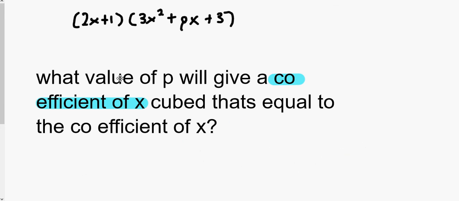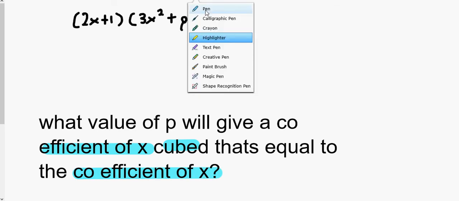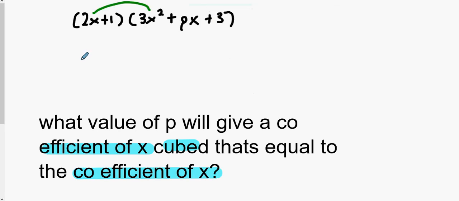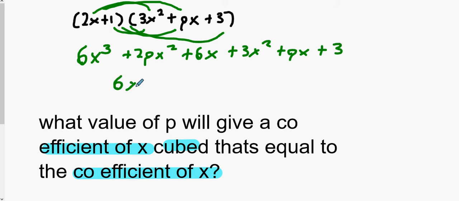Now, that's nothing to do with the question we're doing here. My advice is to multiply this out with this question. The coefficient of x cubed should equal the coefficient of x. They should be equal to each other, so let's find out if that's the case. Multiply it out, what do you get? Next one, 2p x squared, yeah. Next one after that? After that? After that? After that? 6x cubed, yeah? No bother.